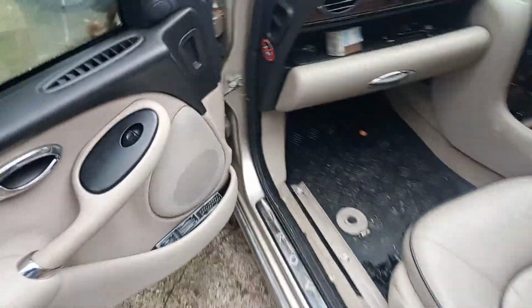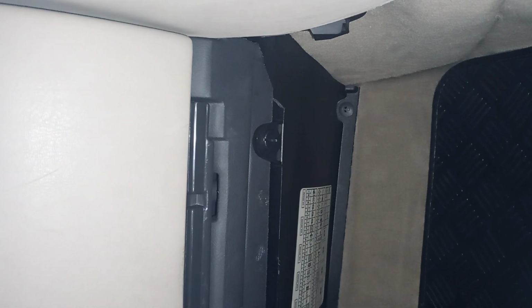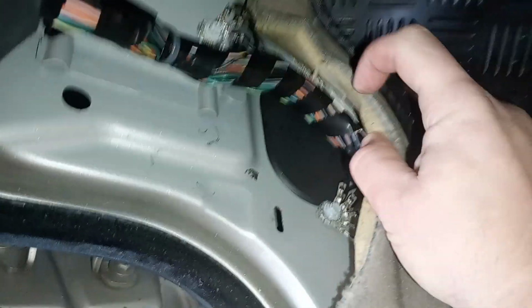Now, this is a 51 plate diesel automatic. This one's got 89,000 miles on it. I'll just carefully remove that trim panel if I can. There we go. Pop. Pop. Out it comes. And that there is the grommet that you wanted to remove. That one.